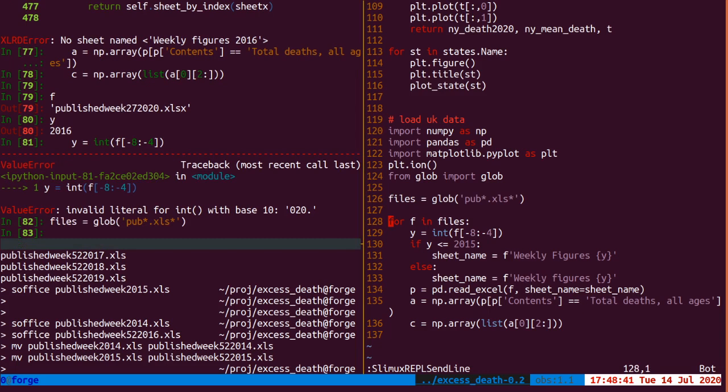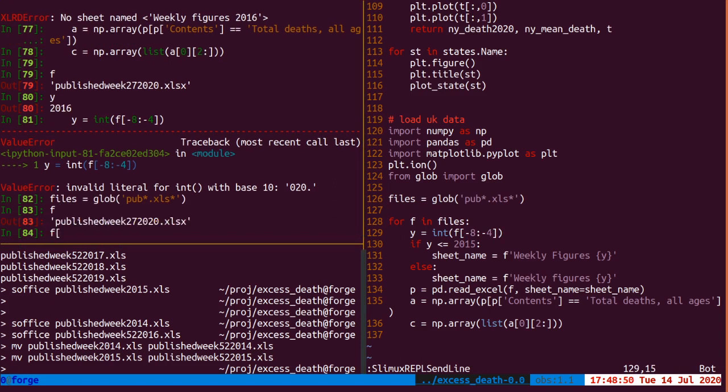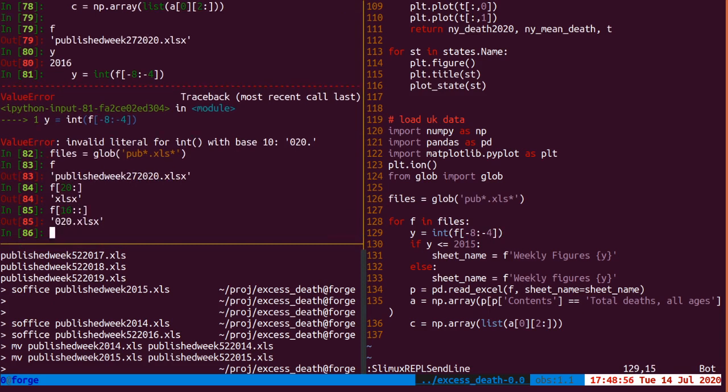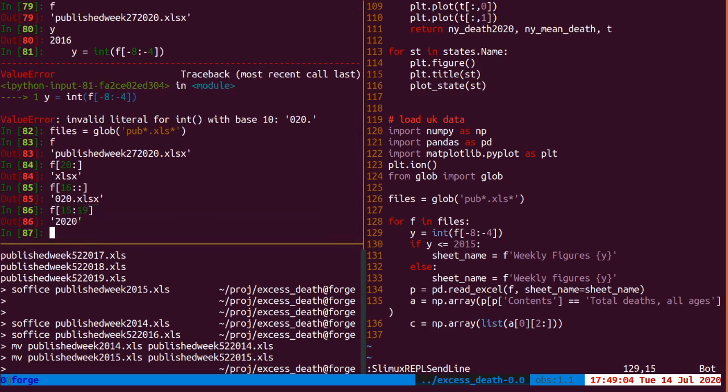Get some new files. We no longer want to work from the back. We want to work from the start. So what is F? So I don't know, say F of what is 20 to the end. Too many. 16. All right, 15 to 20 to 19. Okay, so that's the ones we want. Could I have counted? Yes. Would it have been just as fast? Maybe not. Sometimes trial and error is super fast.